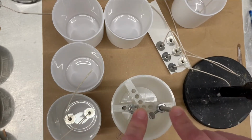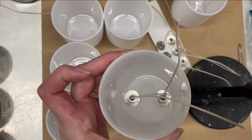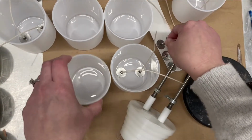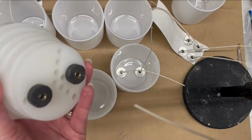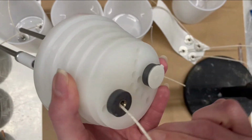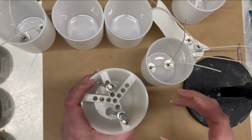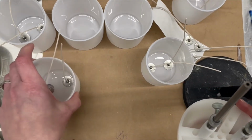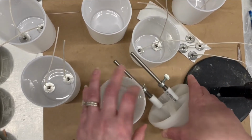So now you just take the plungers and plunge them down and pull the thing out. And the wicks are exactly where they need to be. And every single one will be the same. So it's actually super fantastic. Do another one. But it goes really fast and you don't have to guess. It's pretty cool. So the hard part really is getting your wicks in the right position, which you would do through your own wick testing. I did this a couple of times before I settled on this spacing and this wick size.